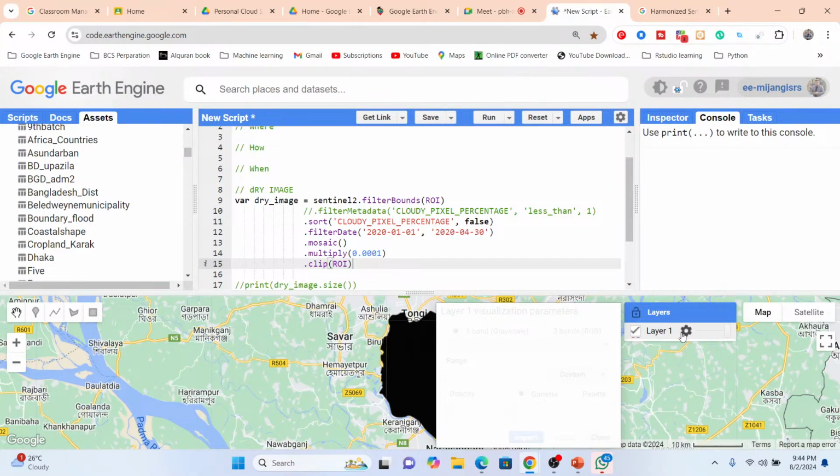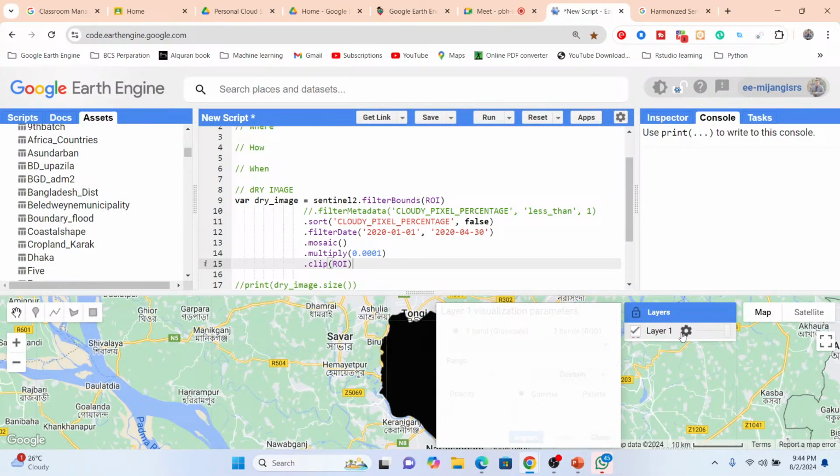Sorry. So now we try to find the imagery for another time period. Suppose I need the rainy season image, or rainy image. So here I use the same, all of the things will be the same. I just copy and change the date. I simply copy the same code because I use it again, and paste here. So I simply change the variable name. Suppose I put the variable name as wet image or rainy season image. So you can put any name as a variable. And then I simply change it.